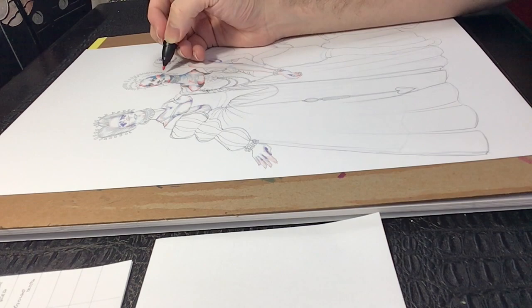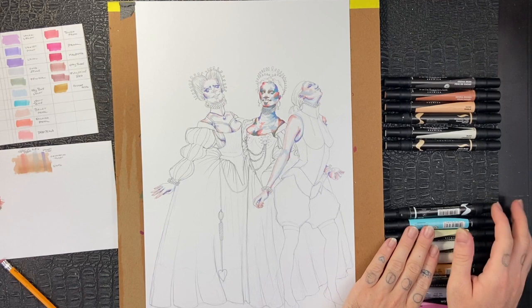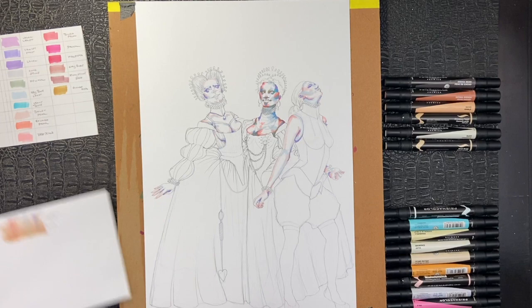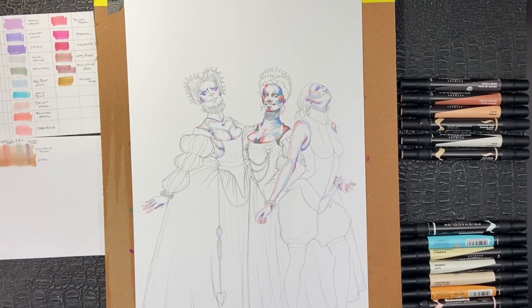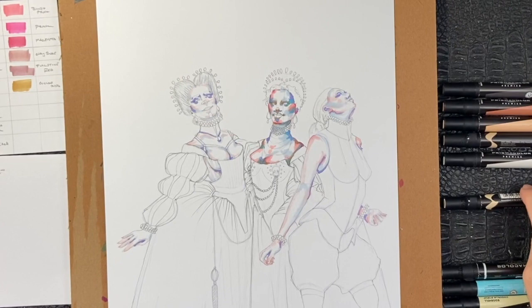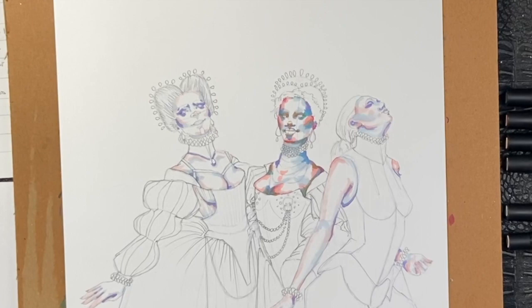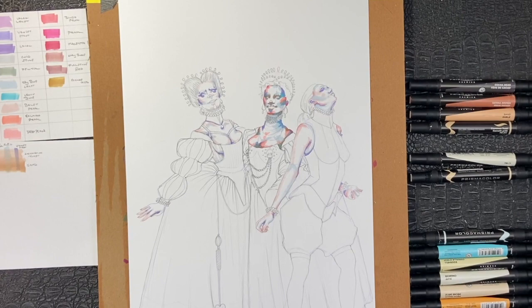And with those finishing touches, I think the underpainting is done. Looks absolutely bonkers, doesn't it? And kind of gorgeous — I'm really into it. But now it's time to move on to the skin tones. What happens next is we let this dry for a little while. I'm going to apply the skin tone markers really quickly and really loosely over the underpainting in one single layer so that we don't mess the underpainting up too much — we don't want to reactivate the marker underneath by working wet on wet.